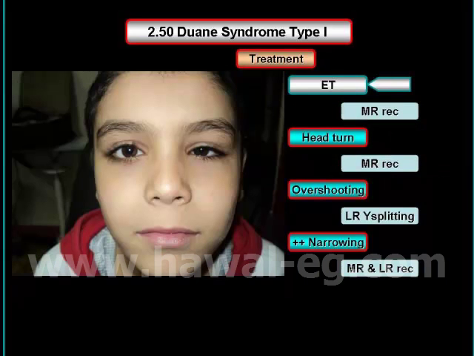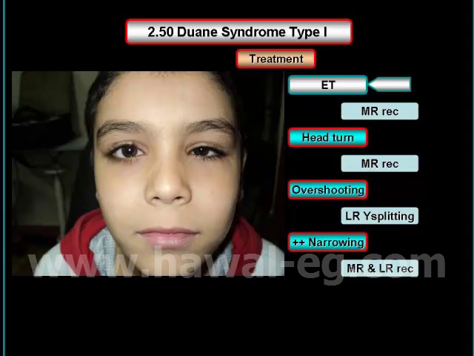Before discussing the surgical treatment of Duane syndrome, you have to know that although numerous surgical approaches have been advocated to improve abduction in eyes with Duane syndrome type 1, success is limited. Most attempts to improve abduction by surgery on the involved eye result in increased retraction of the globe on adduction.